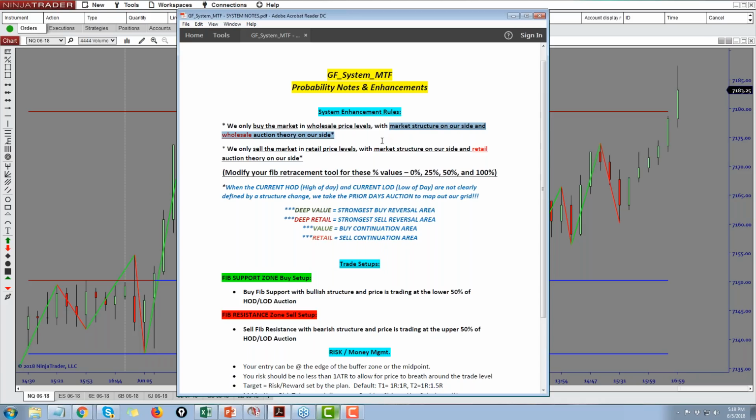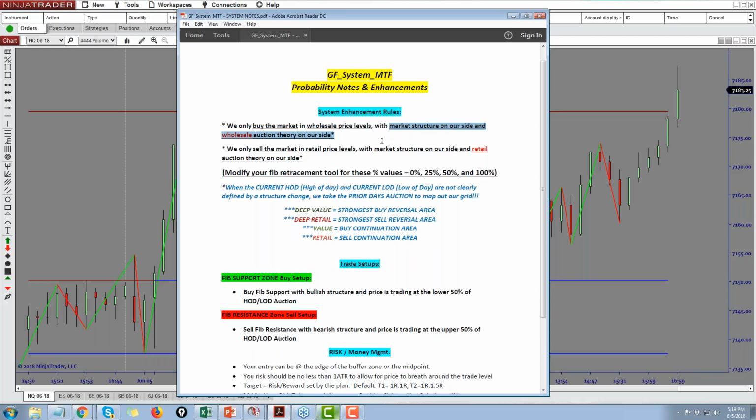So what I always say is instead of trading one or two markets with a whole bunch of strategies, it's better to trade one strategy over several markets because you get really good at the one punch factor. So this is an example of how to master structure trading and using auction theory on the right side.